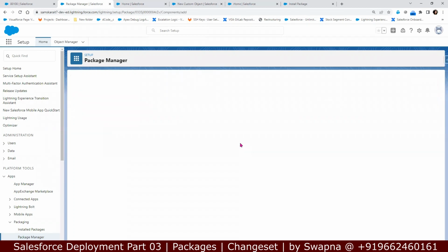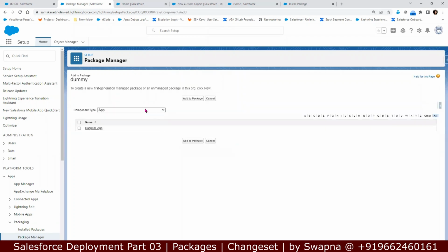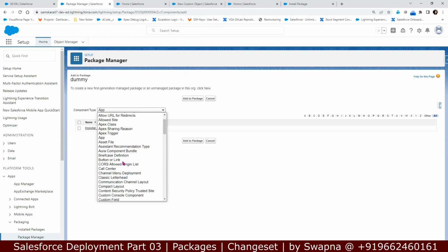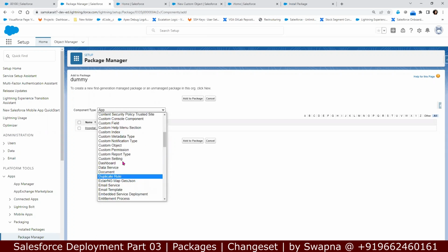As soon as you click on Add, it will ask which component type you are looking for. If you are looking for email alert, go with the workflow email alert. If you are looking for flows, go with flow builder or flow definition.